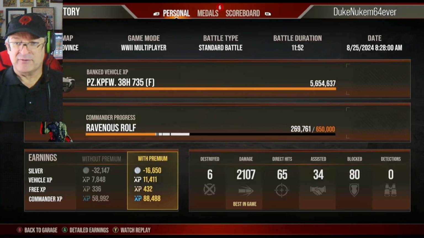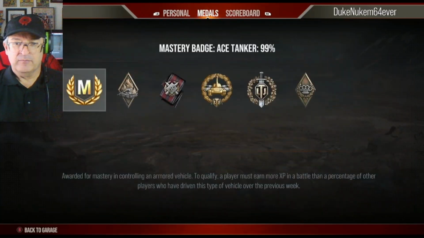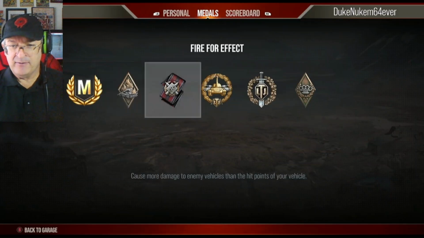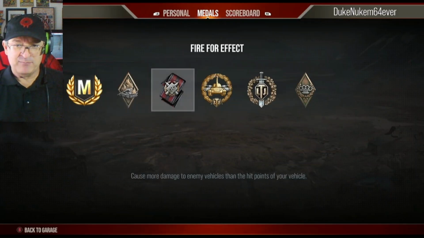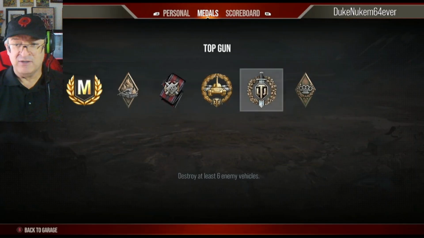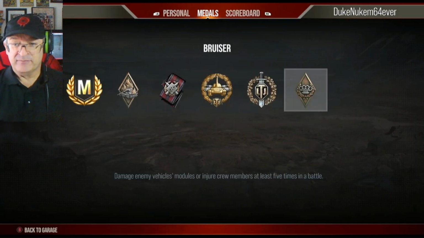Now let's go check out the medals. Ace badge, fantastic, can't complain. Set a guy on fire and killed him by fire. Did more damage than my hit points, was a top damage dealer in the game. If you kill 6 guys or more in a game, you get the top gun. And you get a bruiser if you knock out crews or modules.